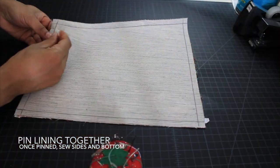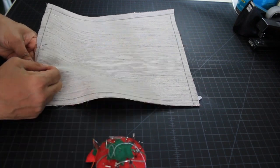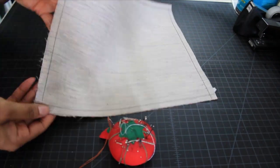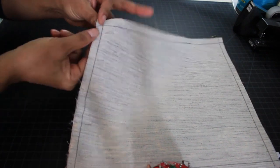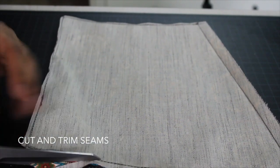Whenever I pin, I pin with the head facing in and the pointy side facing out, and I just go under where I'm going to be sewing a little bit and then up. You can remove the pins if you want, but in general I usually just sew over the pins. Let's sew the lining — you sew the fronts, the backs, the two sides, and the bottom.